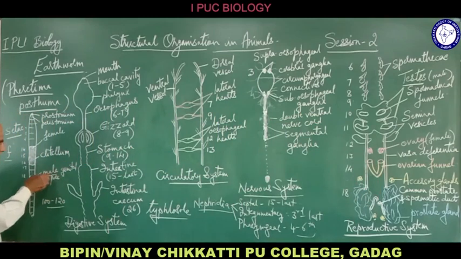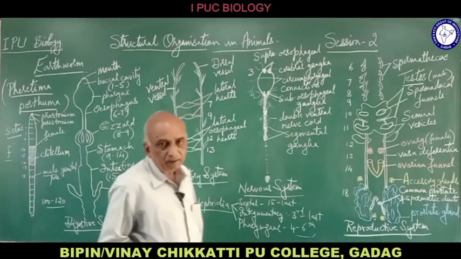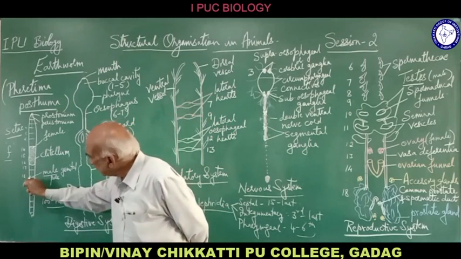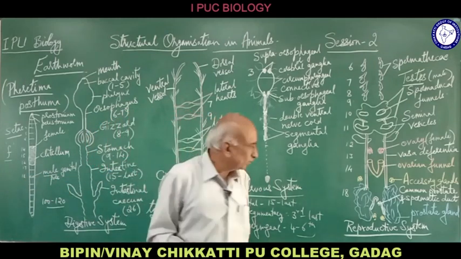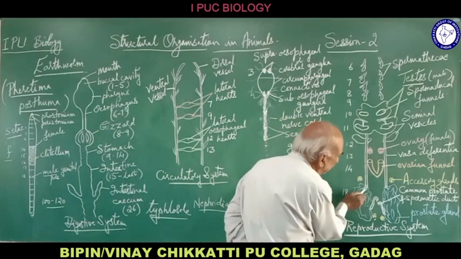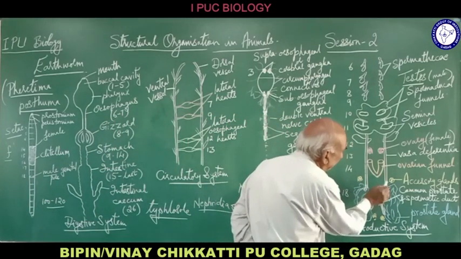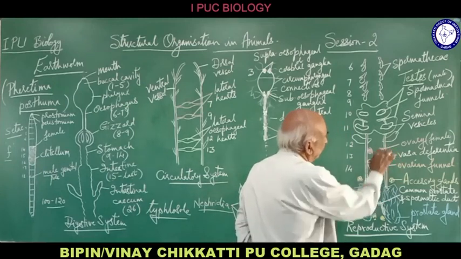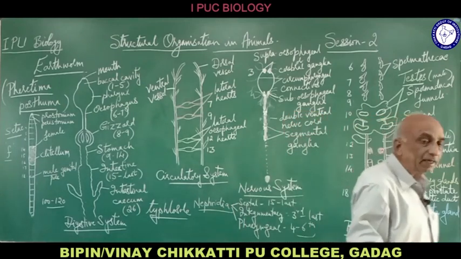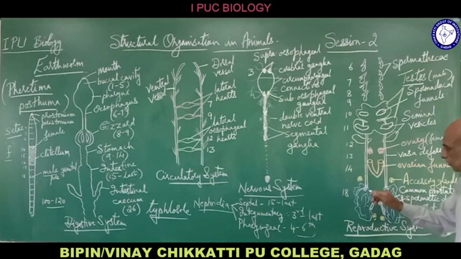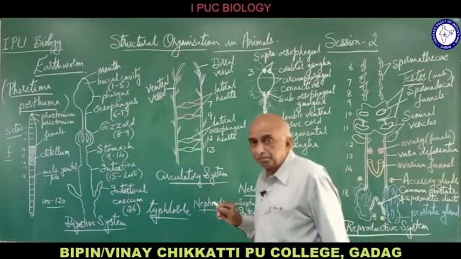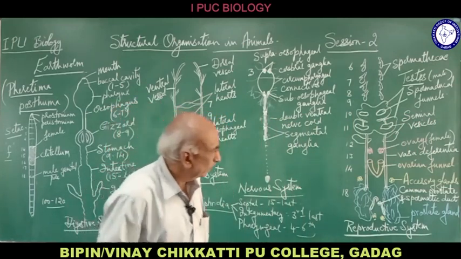In the morphology we mentioned that in the 18th segment there is a pair of male genital pores. Those male genital pores are the structures which open by the help of the vas deferentia. So the vas deferentia are a pair of ducts which originate from the testis, and they open out by the male genital pores. That is about the male part of the reproductive system.